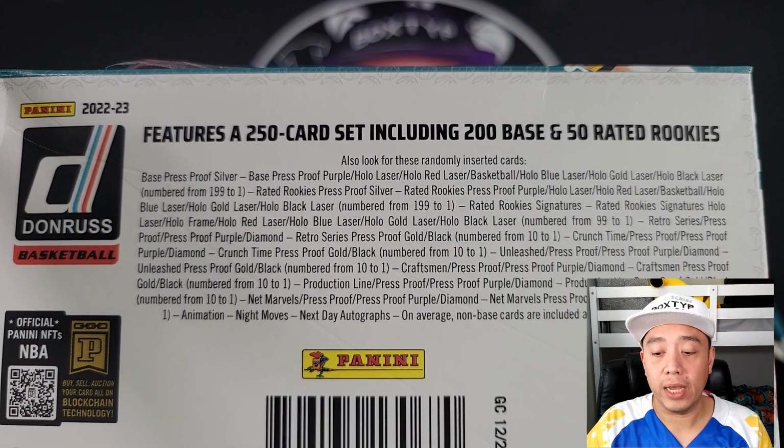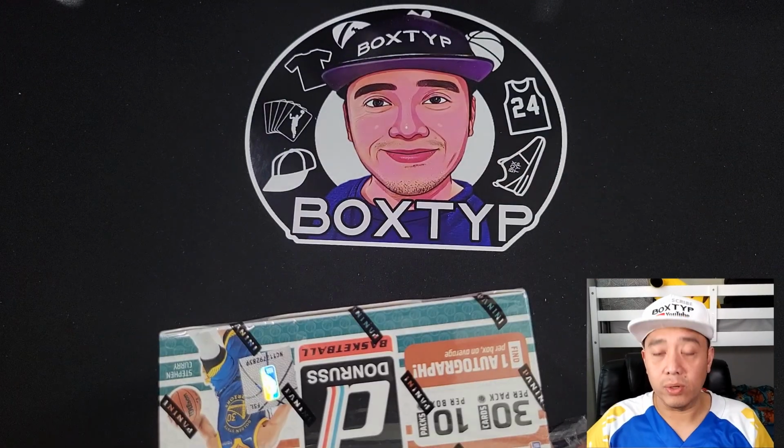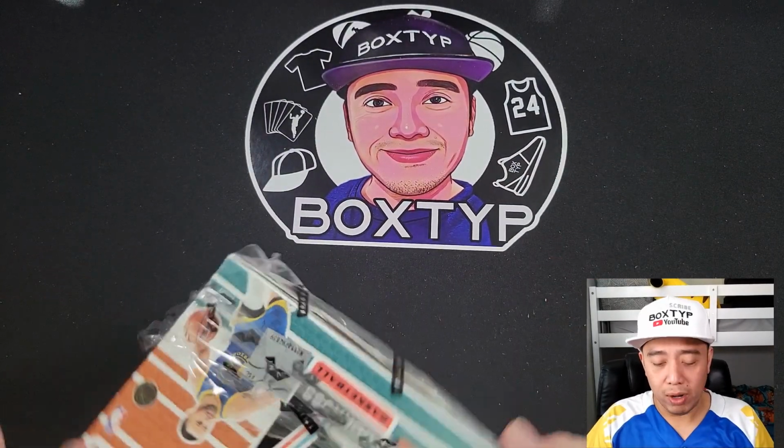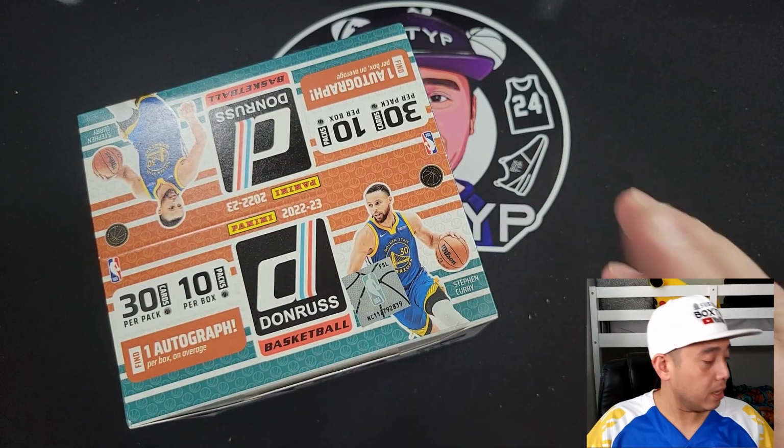Donruss basketball. Okay, there's one more basketball hobby box that was released, that is the Elite one, but let me see if I can get one of those. Okay, so guys, yep.